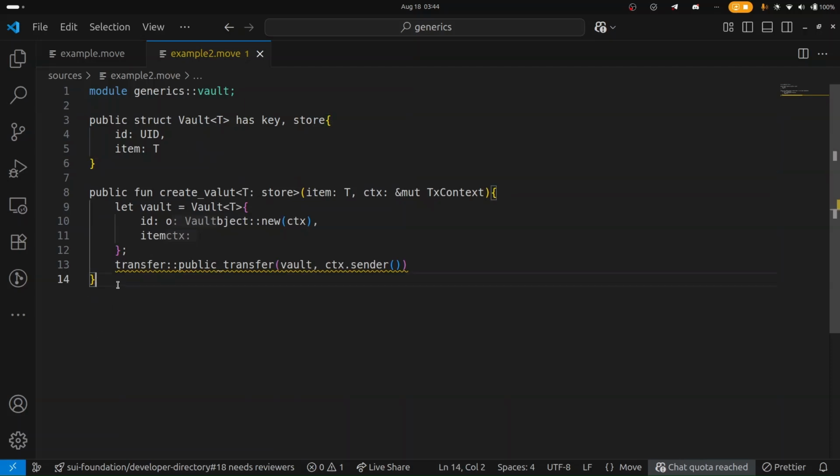Then another function I'm going to be writing is going to be called unlock. Or let me just call it destroy vault.